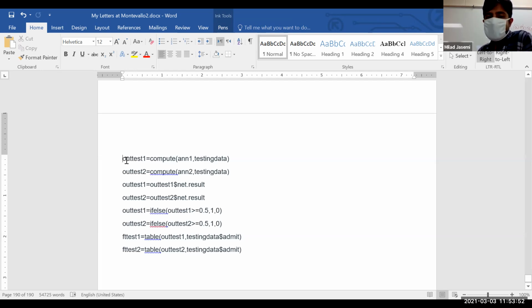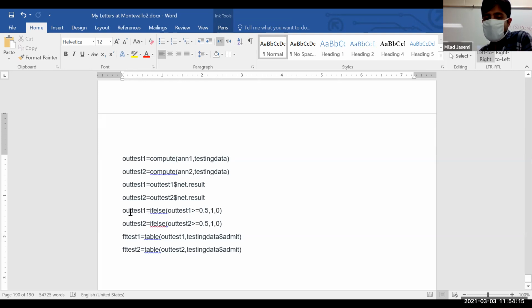So here now we want to see the performance of our neural network with the testing data. So compute neural network, but here we put the testing data and outtest1. And we do the same thing with the second neural network, but we just want to get the last layer output.